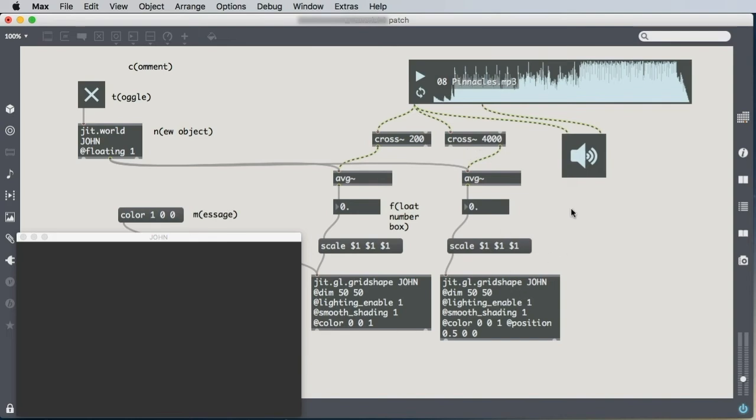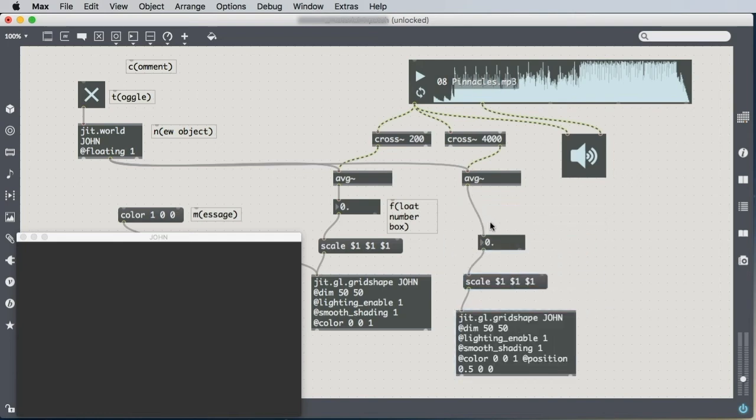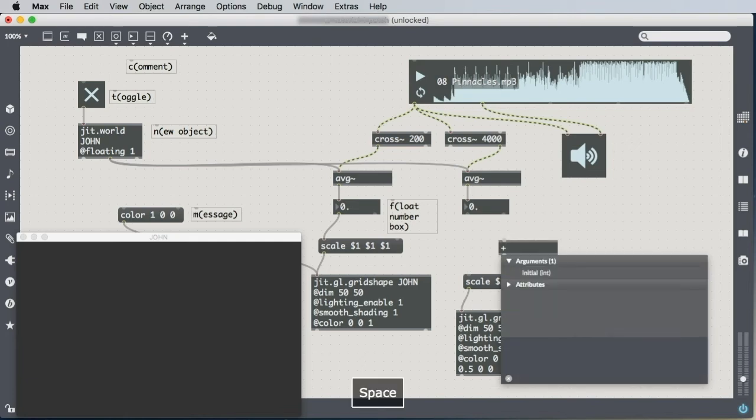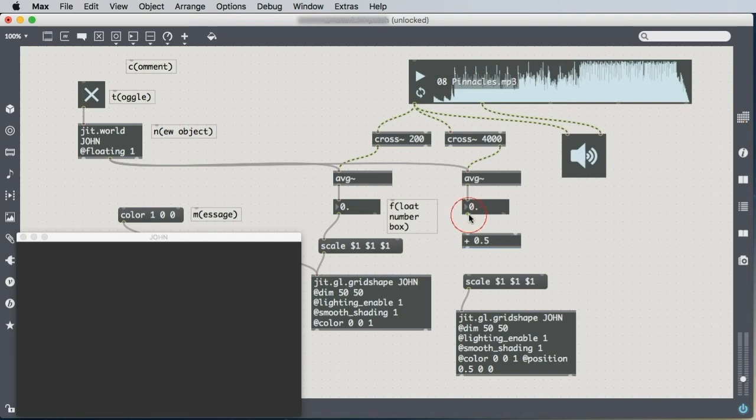The one thing that's a little odd is the blue sphere is small. Why is that? Well, it's because these high frequency sounds are quieter than the low frequency sounds. If I want the blue sphere to be larger, I can do a couple of things. One, I can just take this average volume, and because it's a number, I can add to it. Let me delete this patch cord and create a new object that has a plus sign in it, and that will add some value to the average volume of the high frequencies. I'm going to add 0.5 to this average volume, and let's see what that does in terms of scale. It starts my blue sphere pretty big.